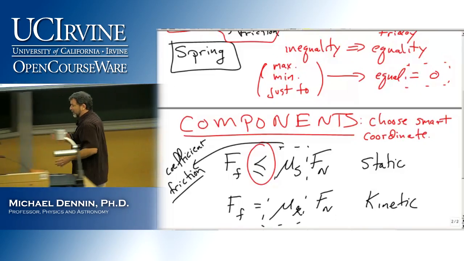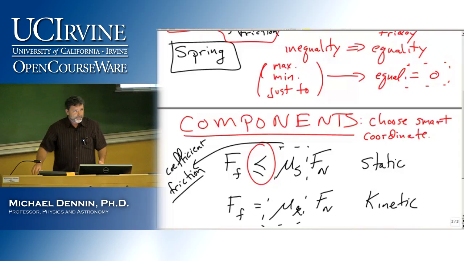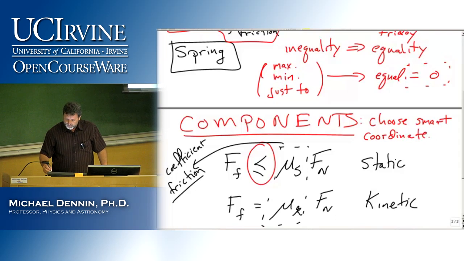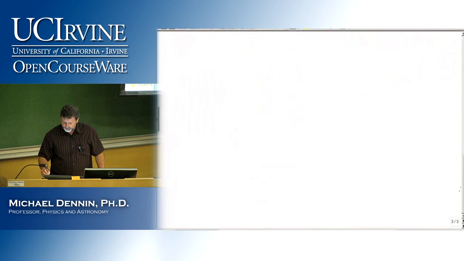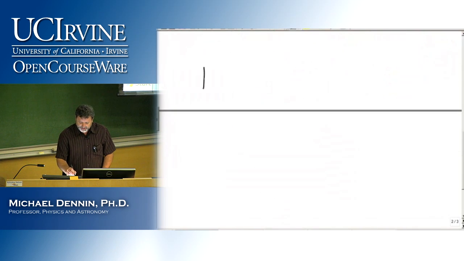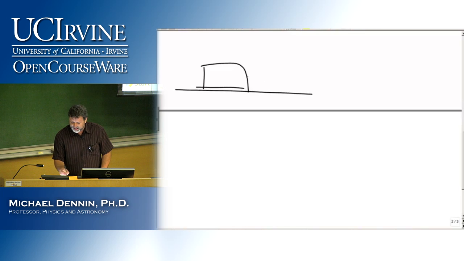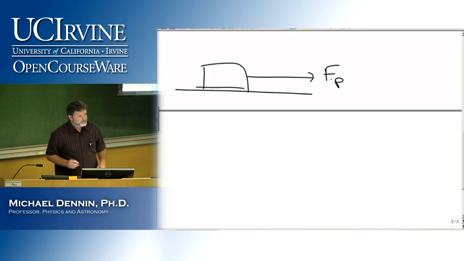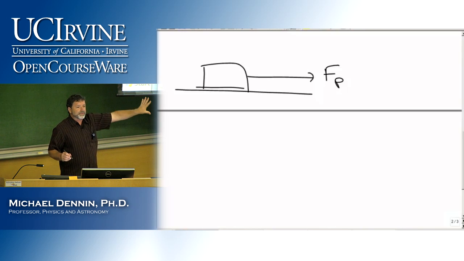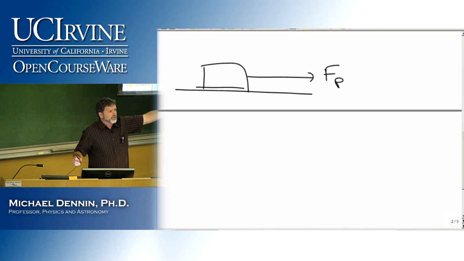So what is happening here? Anyone have an idea of what we were demonstrating with this demo? So I had an object on a table, and I'm pulling it. Yeah? The static friction is higher than the kinetic friction, so once it's overcome, it goes back to the kinetic. So the jump down is because the static friction ends up being higher. The maximum static friction is higher than the kinetic friction. Why was it not moving until I reached some key level?